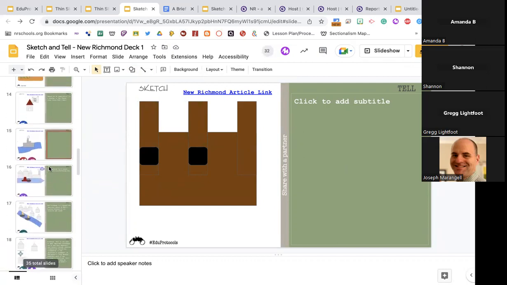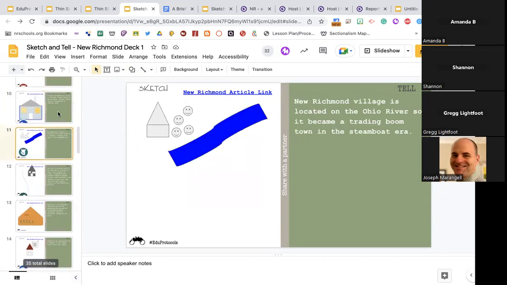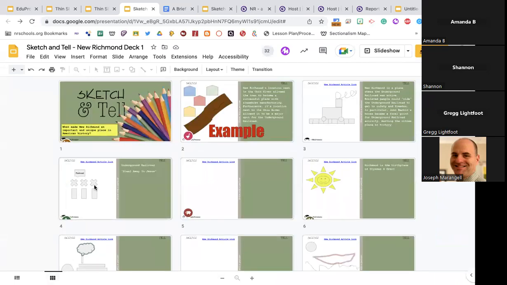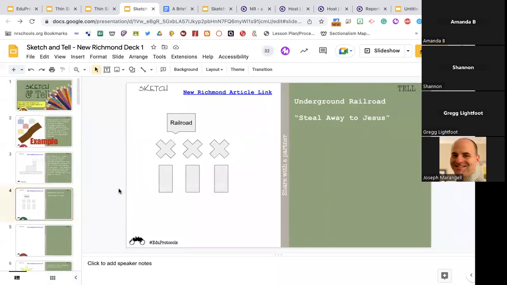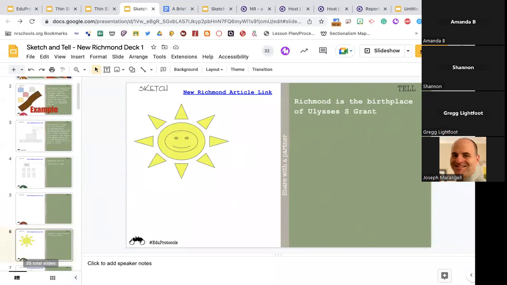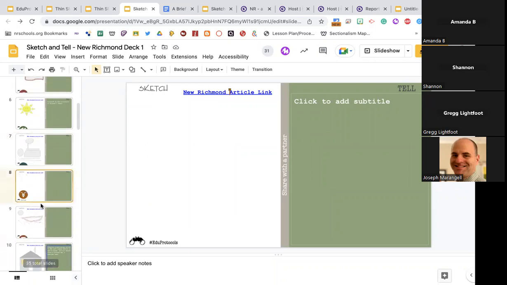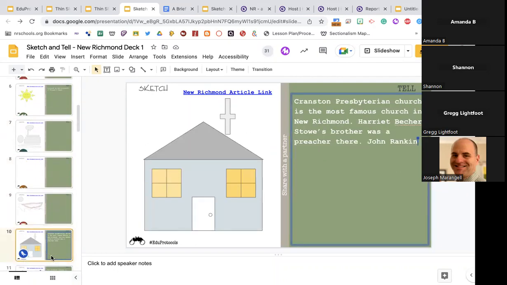All right. Most of you are getting your drawings and starting to get your explanations down, so I can just share some of these here. This one is part of the Underground Railroad, and that's a cool picture there. That's the birthplace of Ulysses S. Grant, who was born a couple miles up the street from my school. Someone did a steamboat, so it's a big-time steamboat place, being on the river. This is what we do: students are creating, they're writing, and now we can go through, share, and talk about it.